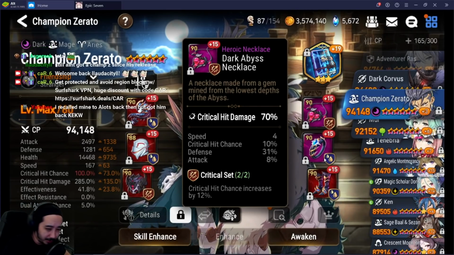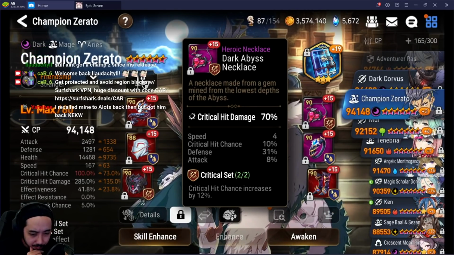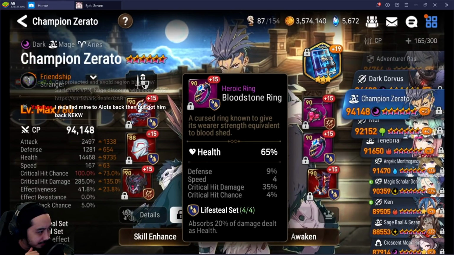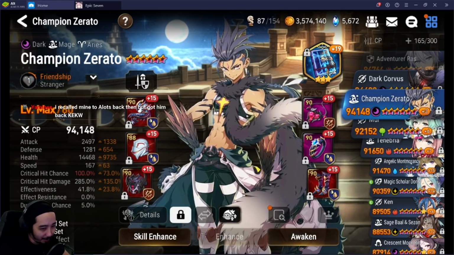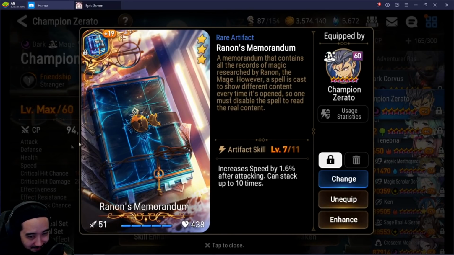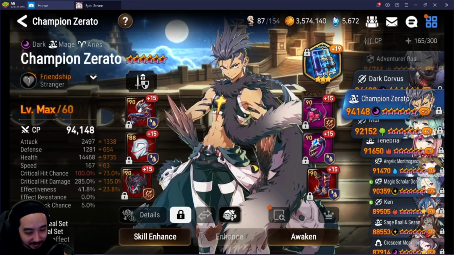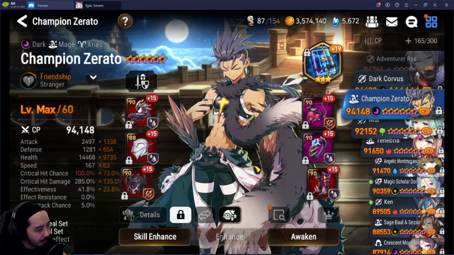You still haven't got him, Audacity? Damn. Kev, what's going on, man? Okay. There's the stats, boys. I don't know about this, though, guys. I don't know about this one yet, Jin. You'll have to sell us on it. I love seeing this, though. I love seeing this.